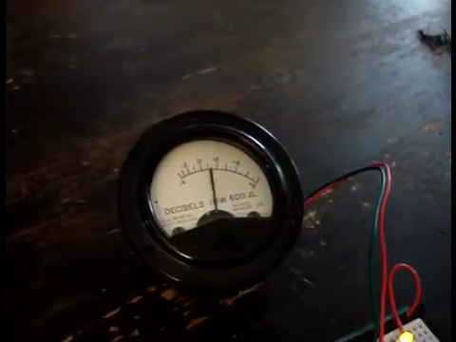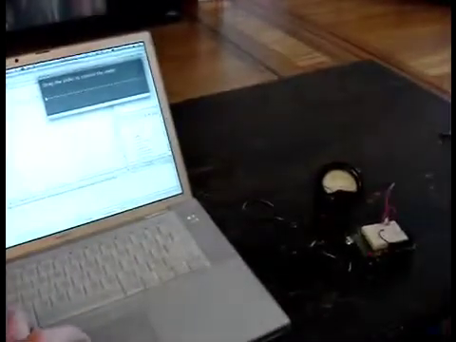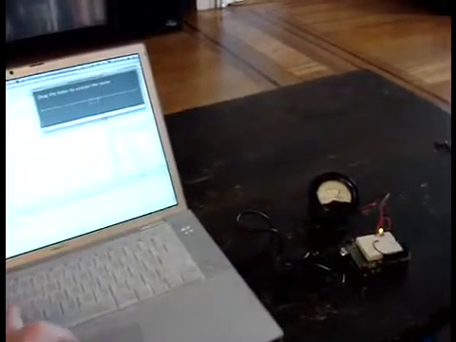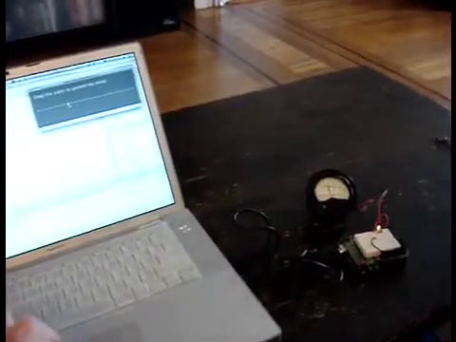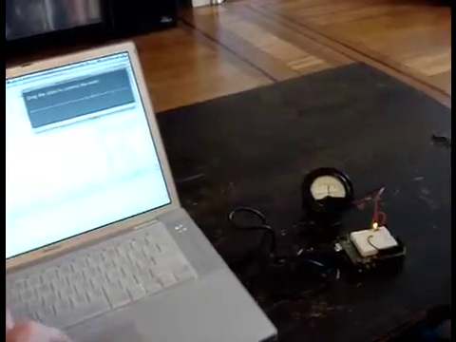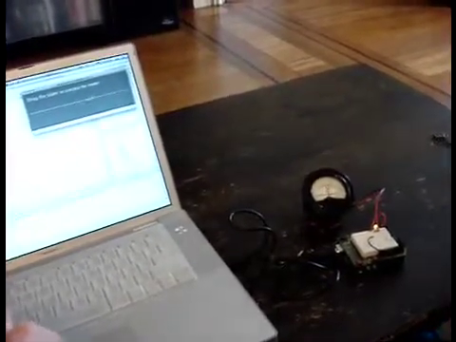So what I'd like to do moving forward is to write up some kind of a script or a sketch that analyzes the email inbox, maybe looks at my spam folder, and comes up with some kind of ratio, which I'll then send along via serial to the Arduino, and then have the meter light up or move around. Okay, that's it for now.